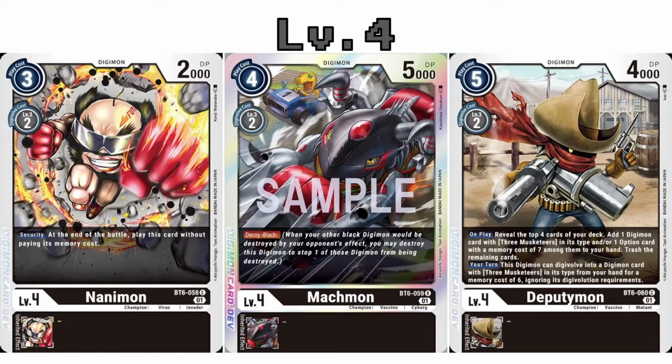Next up on level 4s is Markman, which just has decoy for black. This is another keyword that has gone only to black, so another buzzword they've got. It's a new one. For those of you that don't know, what decoy does is it just allows you to redirect an ability. Does it work with De-Digivolve? Can you redirect De-Digivolve? No, because it has to delete, if it would be destroyed. So it doesn't work against De-Digivolve, doesn't work against DP reduction, doesn't work if it's being sent to the hand or the bottom of your deck.